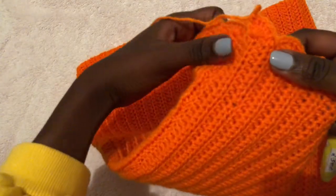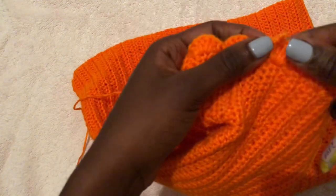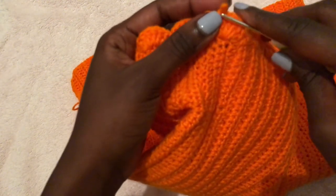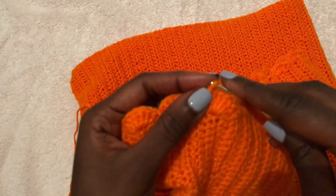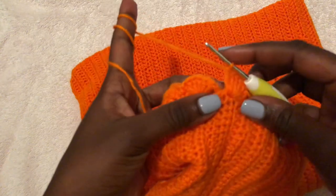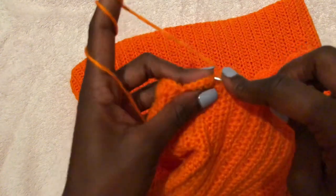I am done and I'm on my last shell stitches. I want to join my last shell stitch to the first shell stitch. And we are using a slip stitch to join together. Okay?